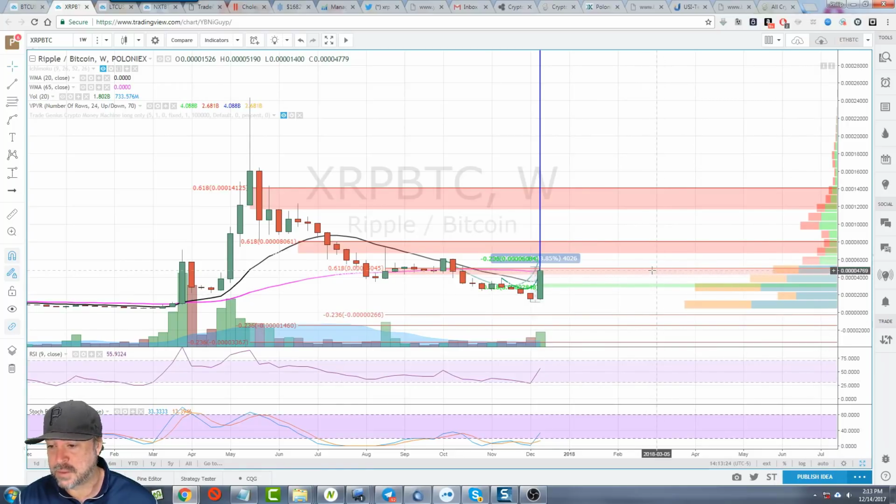So I think this one might provide some pause. This is basically just under 5,000 Satoshi, and then you're going to have another level to bust through. A key level would be about 8,100 Satoshi. But keep in mind, in this area there's not a lot of volume. It's what I call a volume void, so it quite possibly could move up past that, consolidate in here for a little bit, and then press higher into this zone. So those are some thoughts on Ripple and the price action, what I see.